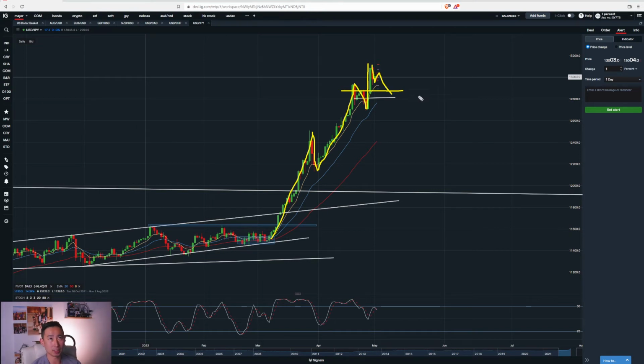Maybe if I see price struggle to break this high, so come back to this 128, but again, and then the lower, maybe then I will look to sell dollar yen or find other yen pairs to buy, to sell against the yen. So eventually, maybe later on in the month, I will look to buy yen, but for now, let's concentrate on selling yen against the dollar because it's the most obvious one.